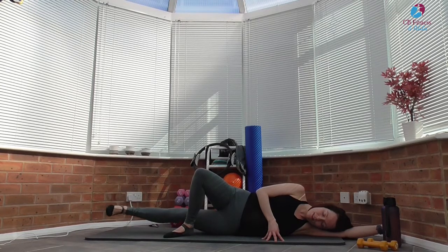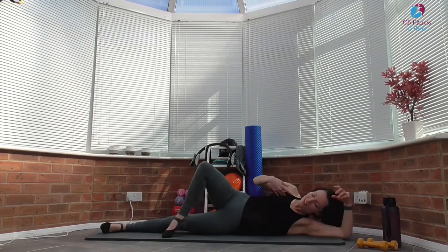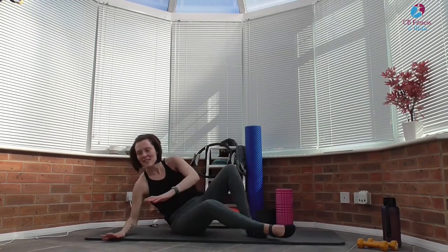Lift and lower. Hold at the top. Can we go forward, then back a bit? And release. I'm going to switch around onto the other side.